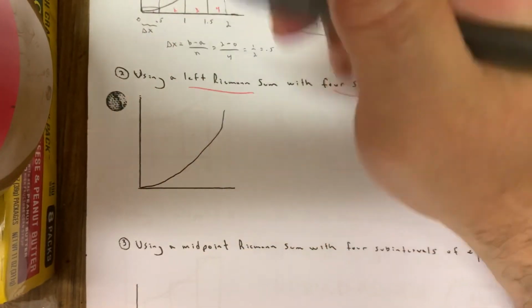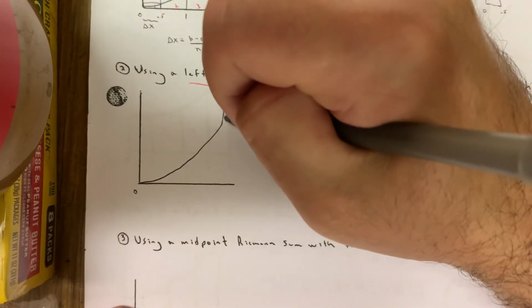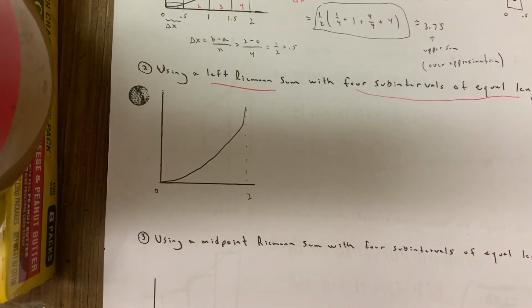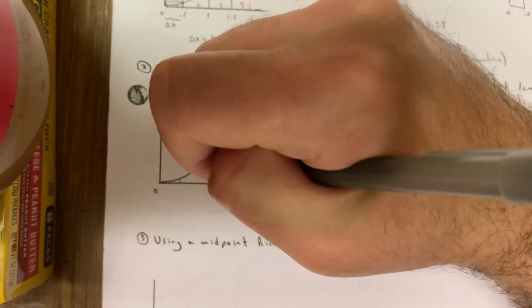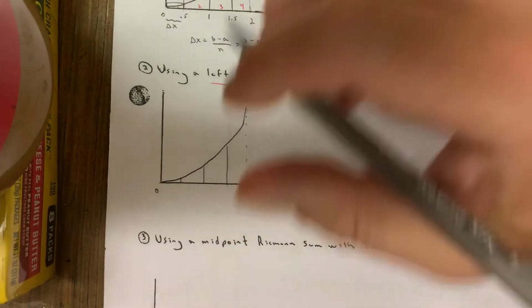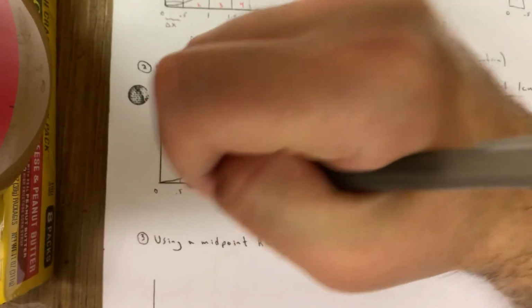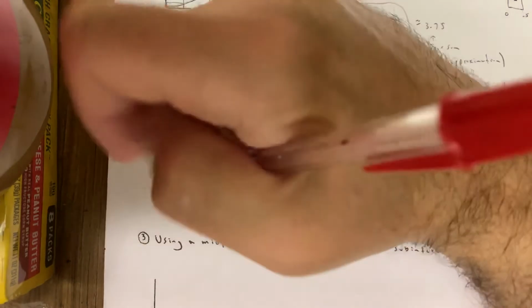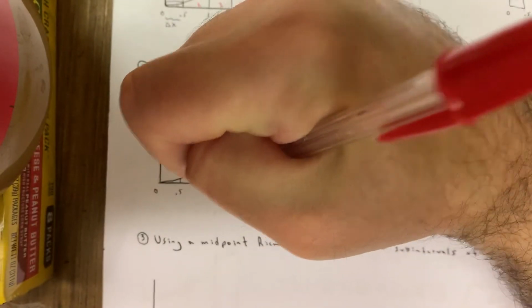So there's my diagram. Wow, probably the worst I ever drew it in my life, okay, from 0 to 2. And now, with 4 subintervals, so throw 3 vertical lines. Try to make it look like the subintervals are of equal length. It's really up to you. It doesn't make a difference. 0.5 right here, 1 here, 1.5. But now we square off, rectangle 1, rectangle 2, 3, and 4.